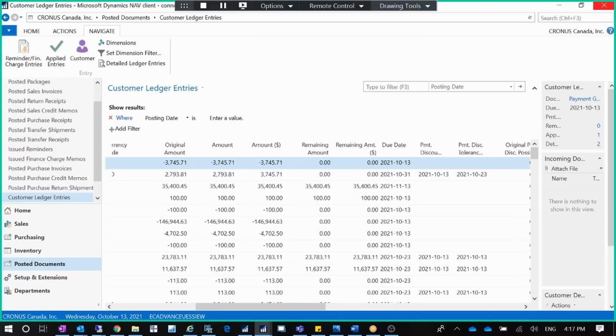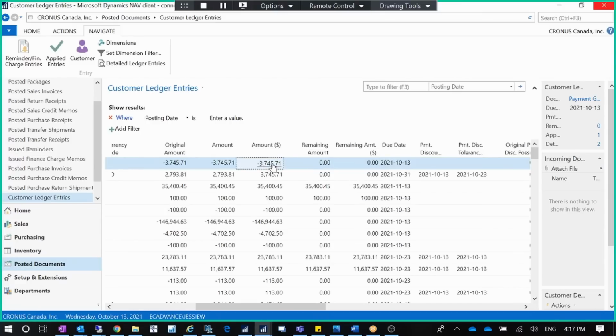Sometimes you may be confused about how these numbers are expressed, whether in local currency or in foreign, transactional currency. So the customer ledger entries, vendor ledger entries, and bank ledger entries are expressed in the transactional currency, which means this amount is expressed in transactional currency. But you do have this one, which is the local currency. And the item ledger entries, value entries, and general ledger entries are expressed in local currency. So if we go to this dollar sign, this is the local currency.